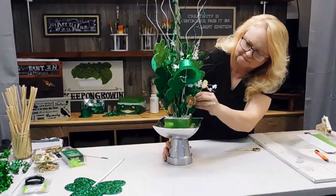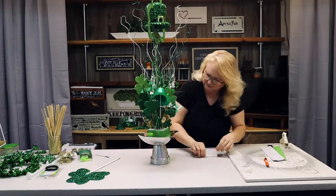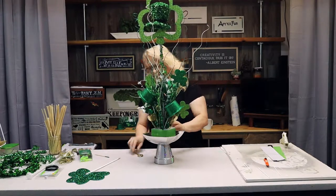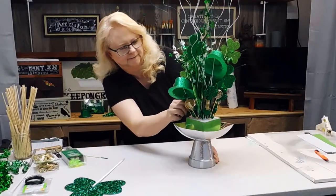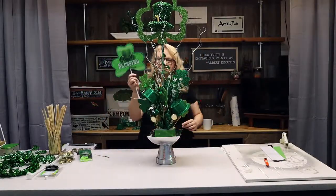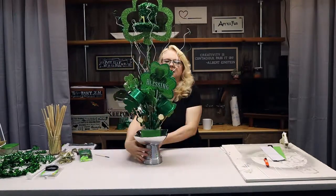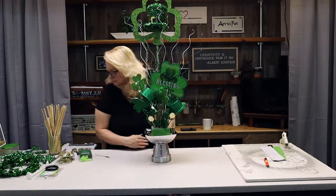Nice and even. Do that one with the words. There we go. Clover. Looking cool, man. Here's this big fella. Let's see. Put him right there. See? And then if you look at the back, it's beautiful as well. Okay.